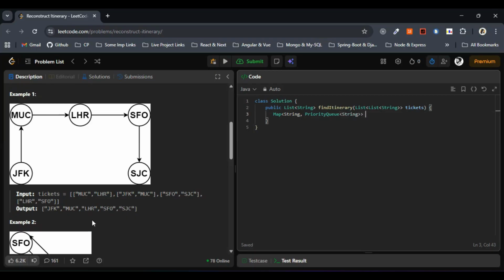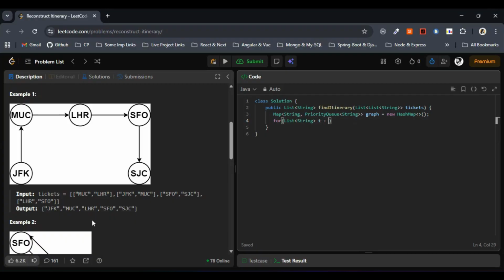Let me go with graph and assign it to a new HashMap.